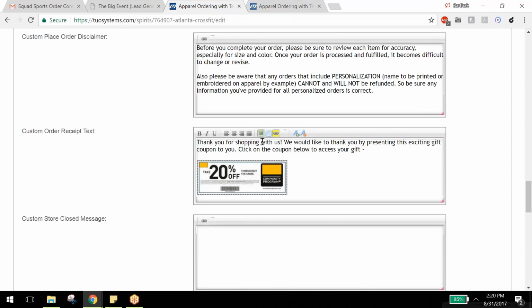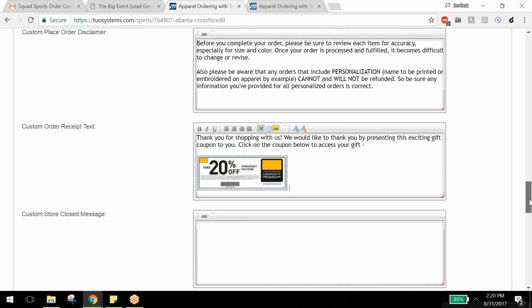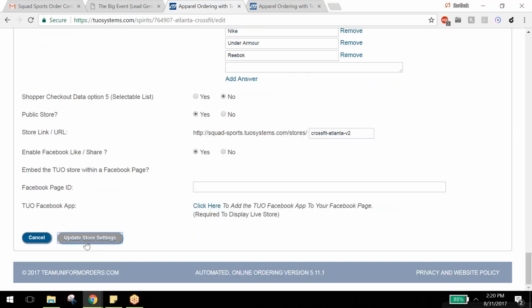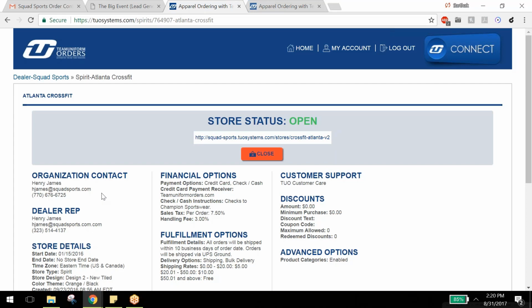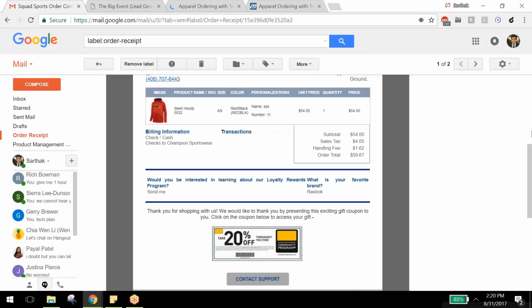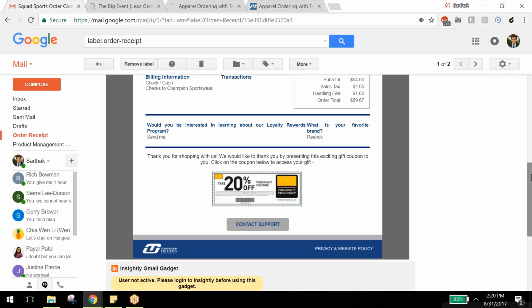You can include an image using this option here, right? Insert image, and you can add a link on that image to a different store or a different discounted site that you might have, and just click update store settings. So let me give you a practical example. There are many. We have clients that will do that and then drive traffic back to their main website.